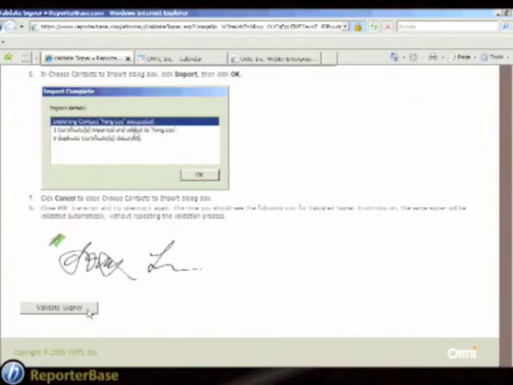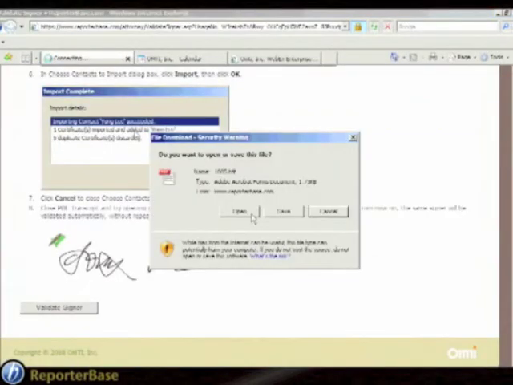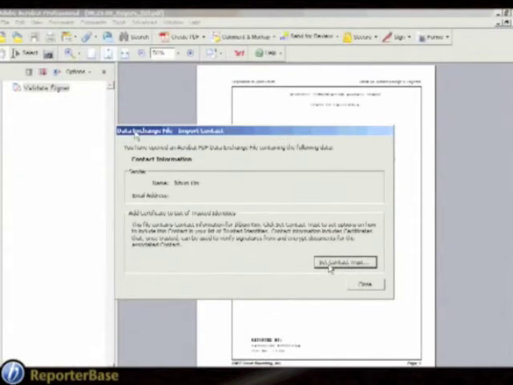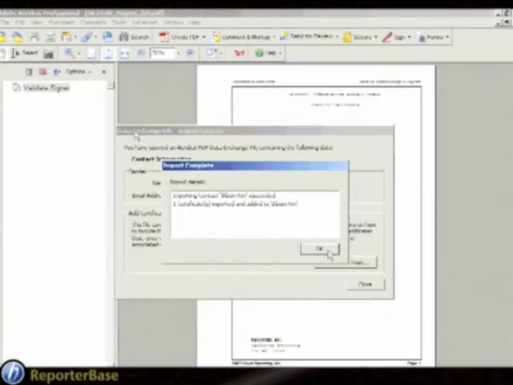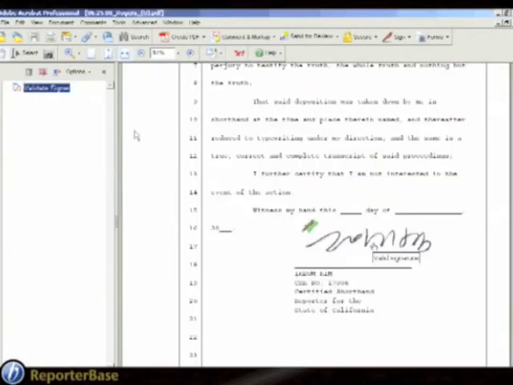It goes through 3-4 screens where we'll download signature information from RB.com onto their computer, and they'll set contact trust. They're importing information onto their computer and saying, okay, I'm going to trust this person from now on. And then they click that box, signature as a trusted root, and import is done. Once the import is done, from that point on, anytime that reporter sends that client a transcript, it'll come up as a valid document and valid signer.